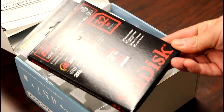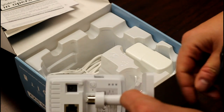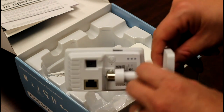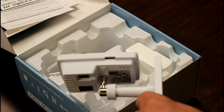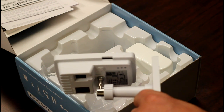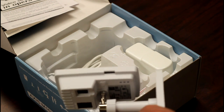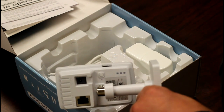This is some SD memory that Axis sent me, 32 gigabytes. You can set these cameras up to record to a DVR or external storage. However, what's nice about these cameras is that you can also record right to the SD memory card. So 32 gigabytes, I'm not sure exactly how much video that'll give us. We'll have to play around with that in a little bit here, but if you're recording only motion or certain events or certain times of day, that maybe like a retailer is in operation, or maybe you only want it recording after hours or what have you, and 15 frames per second. All these things go into it. You have to take into account.